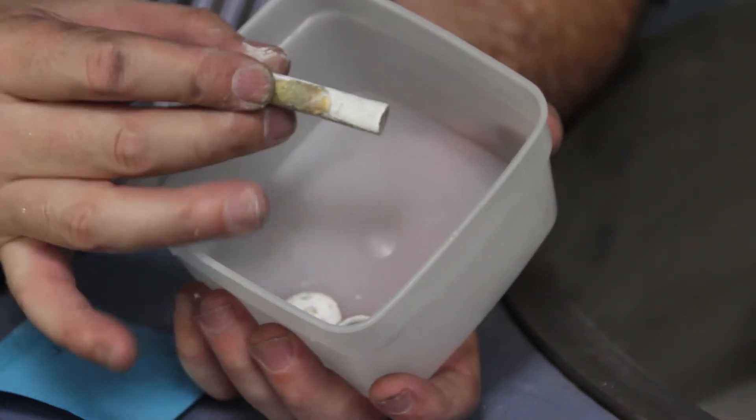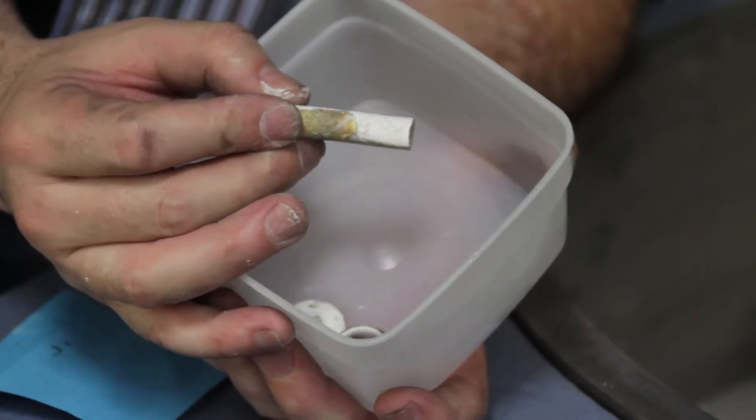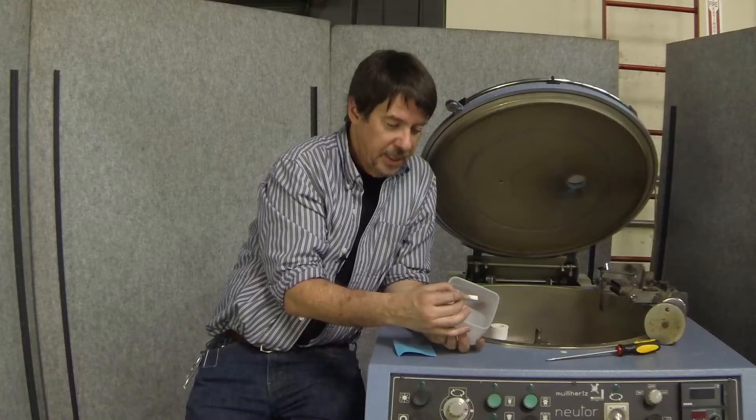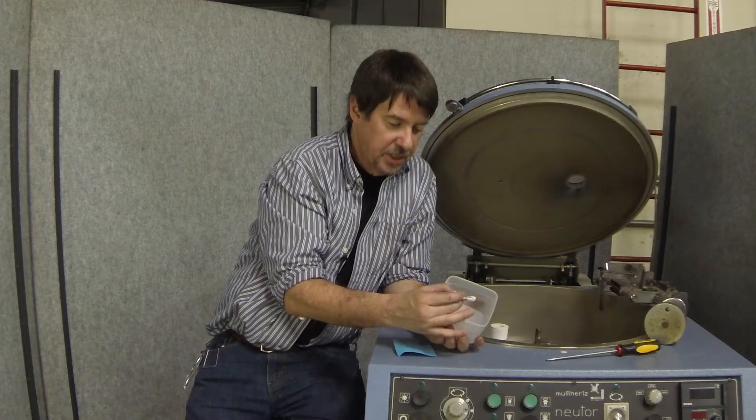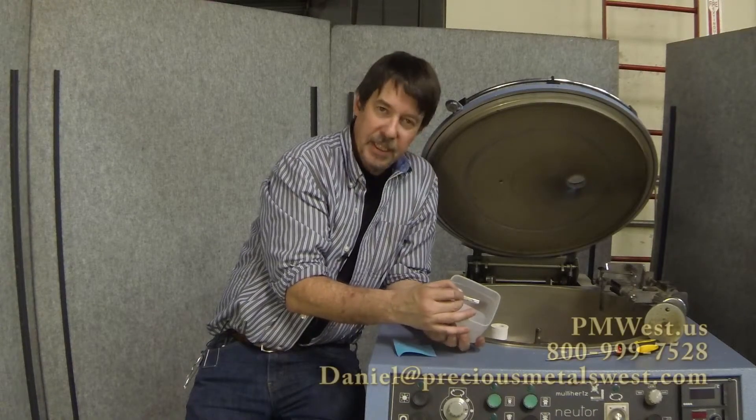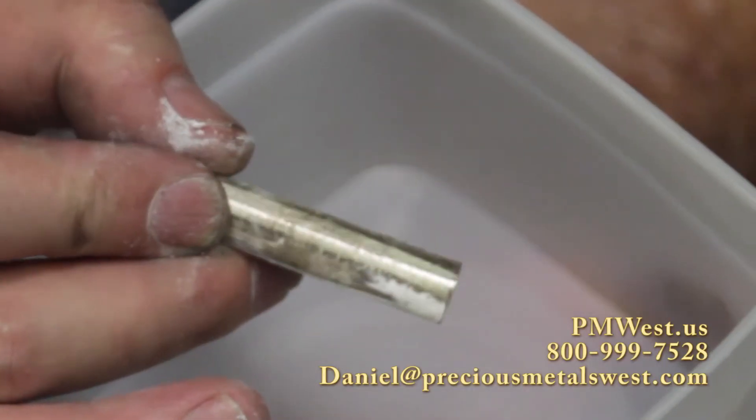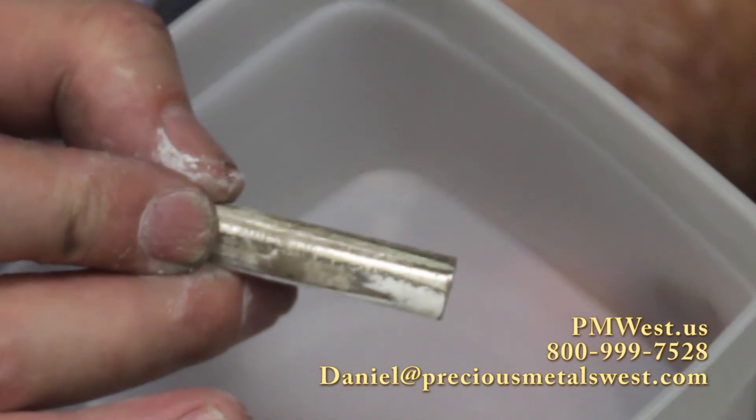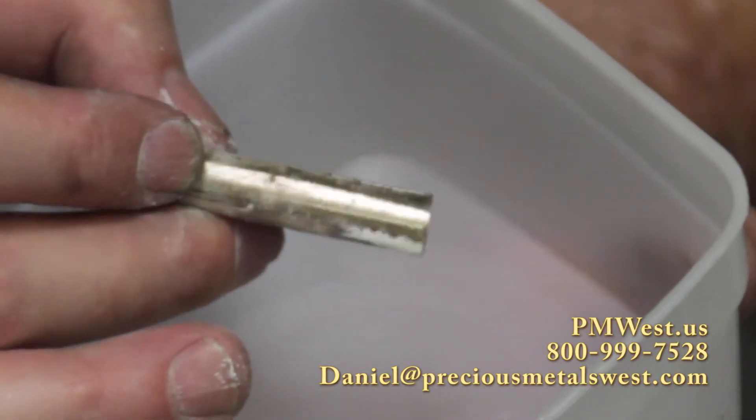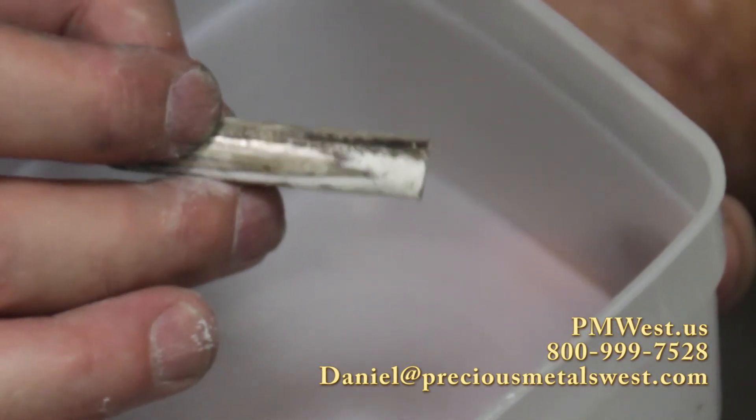Well, the first thing I saw was this horrible yellow oxide. I wasn't happy about that at all. But, not to worry, got over to the belt grinder, the wet belt grinder, and got down to that nice white surface underneath. That's probably a medium white. That's probably a color one would certainly still want a rhodium plate. But, if someone's allergic to nickel and you don't want to go with palladium, I think this is going to be a good metal.